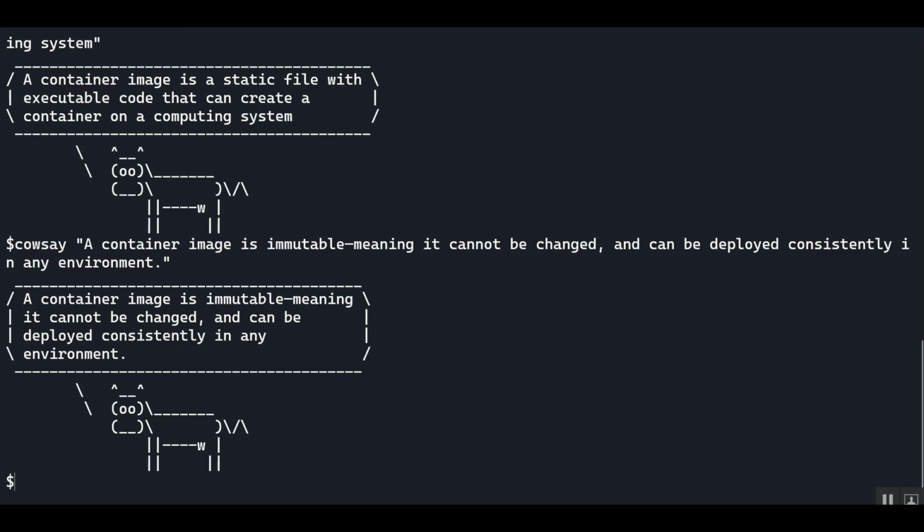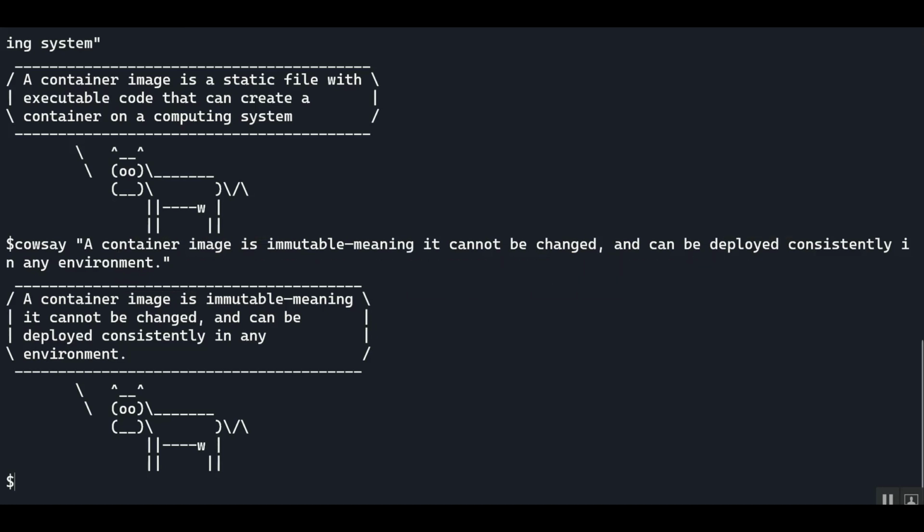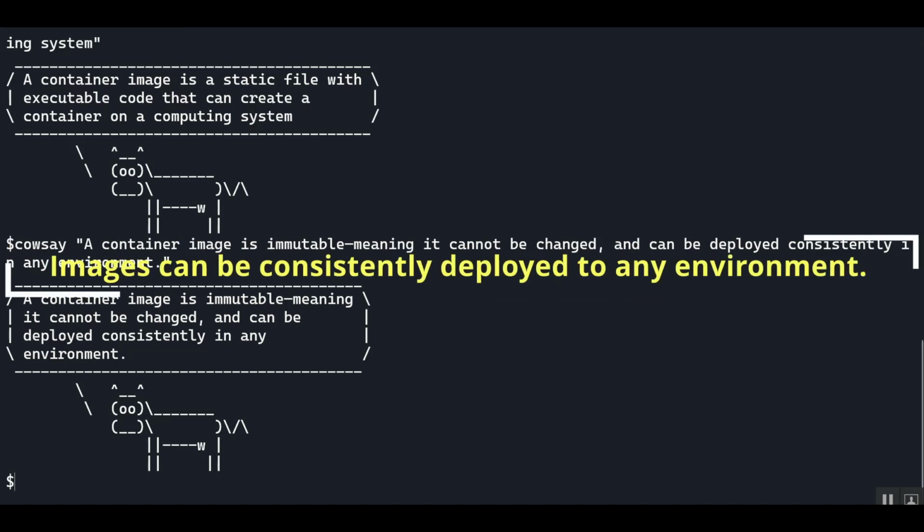The other thing to notice about container images is that they are immutable, meaning they cannot be changed. Once you have written a container image and you have tagged it, so let's say you created an image for Python and you tagged it v1, then that v1 tagged image cannot be changed unless you delete that tag and recreate the image. And these images can then be consistently deployed in any environment.